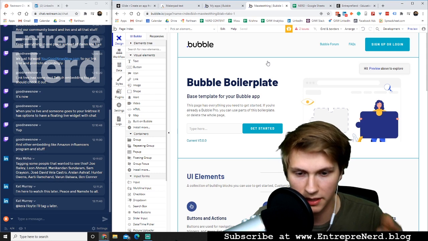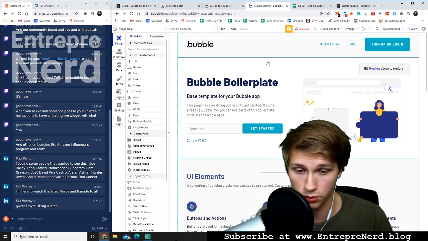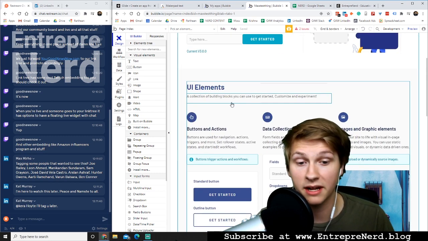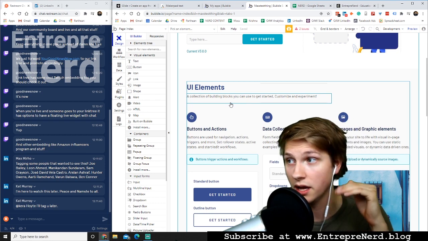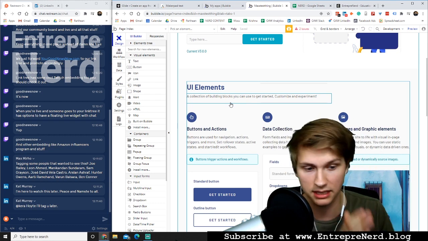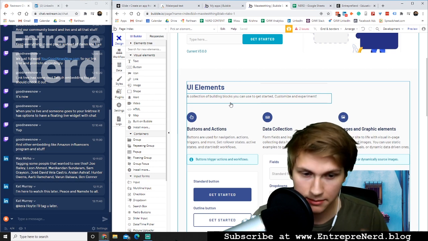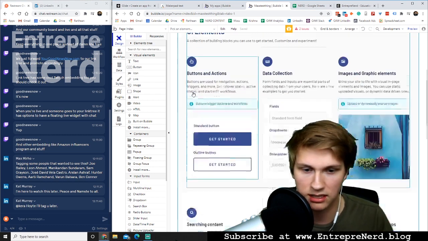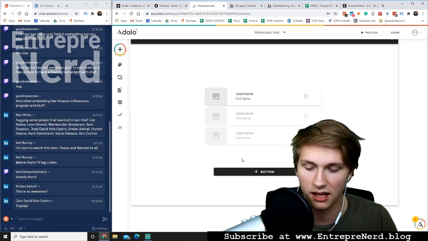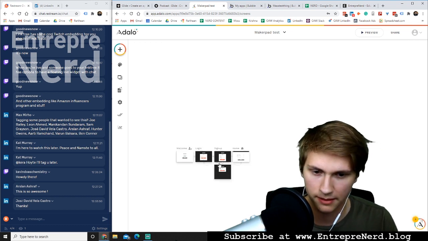I'm going to repeat myself a bunch, but an app changes depending on the individual, right? So, depending on the data that you have put in, depending on the things that you have customized, depending on the listings that you check out, it seems to appear differently. The things that you look at appear differently. Adalo is for visual stuff.